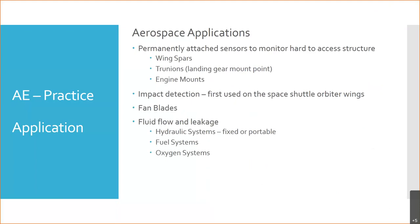Impact detection was first used after the shuttle Columbia disintegrated on reentry, and now they can use it for things like bird strike or other impact detection. Birds or other objects make certain noises when they hit, and you can figure out that something's happened. Or in the case of the shuttle, it was chunks of foam off the orange tank. Fan blades, big one, right? The Boeing 777 fan blades. This could be a potential application on fan blades.